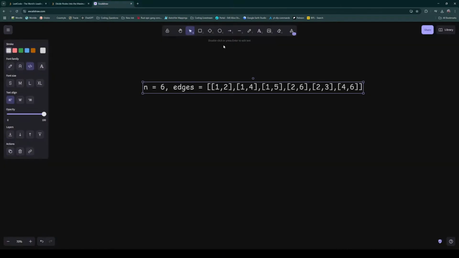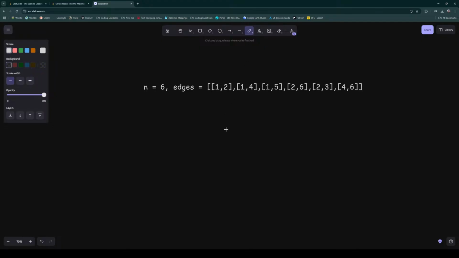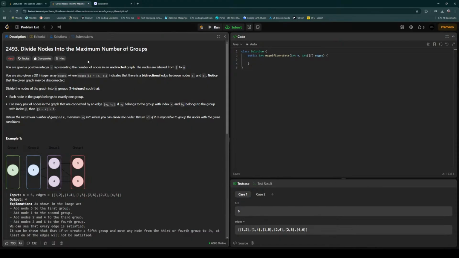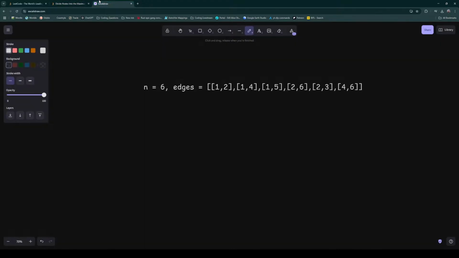So let's make a graph. The nodes are labeled from 1 to n, which is 6.